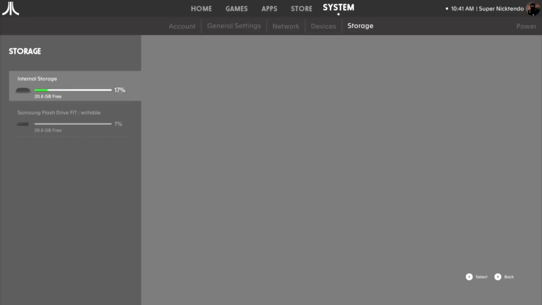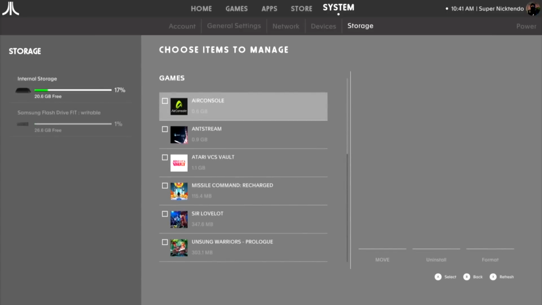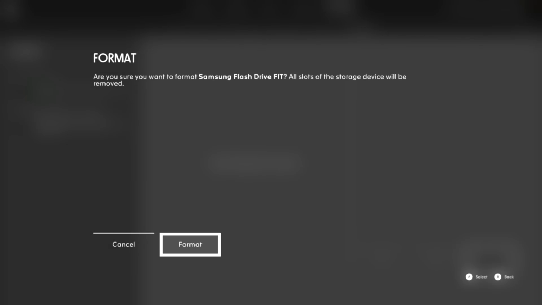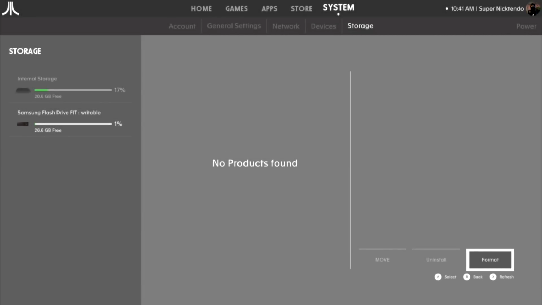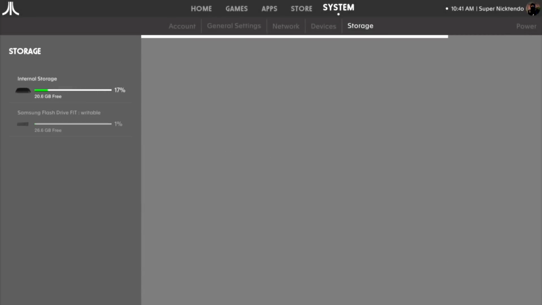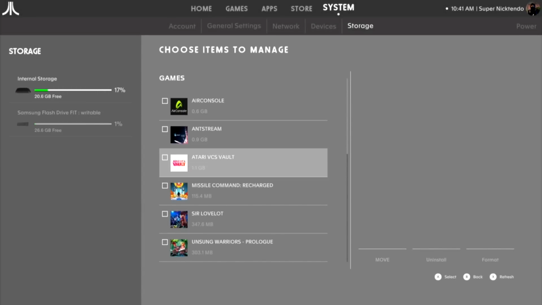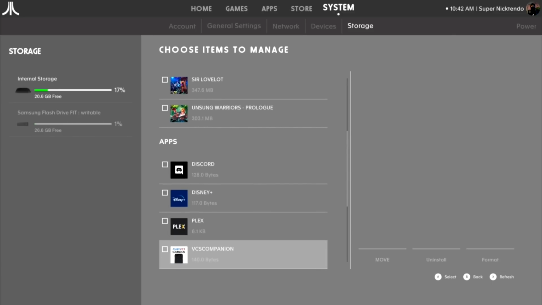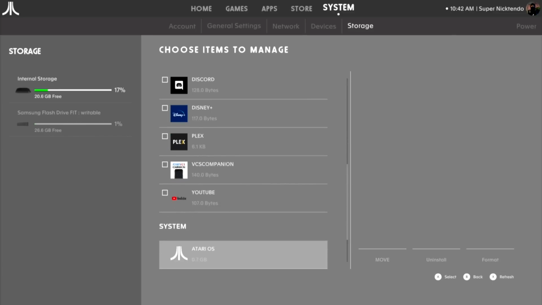This allows you to manage what's on the internal storage, which there are 32 gigs by default. Now, I mentioned in the previous video that you can install an M.2 SATA SSD, but you can also plug in a USB flash drive. It does, however, need to be formatted for the Atari VCS itself, so you will need a drive specifically for the VCS. Plugging it into a Windows machine will prompt Windows to ask if you want to format the drive, so keep that in mind. Right now I've used 12 gigs of storage, but it is pretty easy to transfer stuff over to the flash drive if I need to.